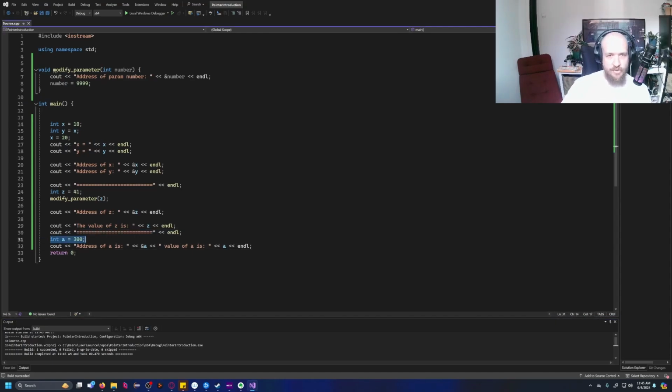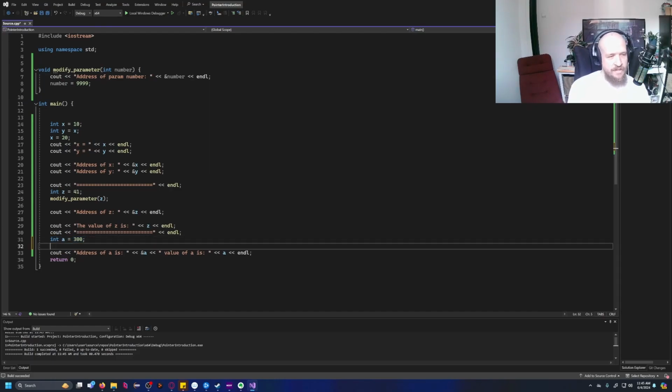Well, what happens if we don't want to store a value? What happens if we want to store the address of variable A, right? Let's have an experiment. I want to create a variable, let's say of type int, called address of A. I'm just gonna try to do this: ampersand A, but this will not work. Now why doesn't this work? Because addresses and values are two different things.